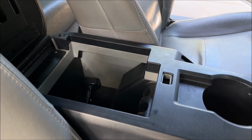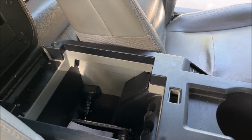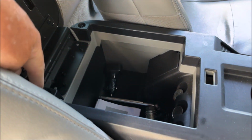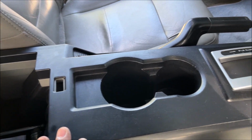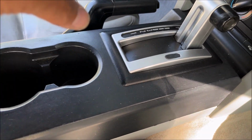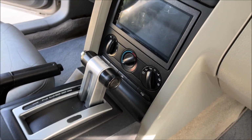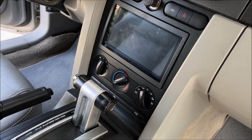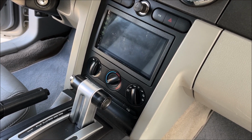Alright, I'm sure you've seen a bunch of videos on how to take out the console, because now we're going to try and wire up the wires to the radio and that harness that I was talking about. So there's 2 hex screws right there. I mean Phillips screws. Take those out, and then you can take out this top piece of the console, and then you can take out these 2 side pieces, and then you have access to the fascia here, and then there's a bunch of, I believe, 7mm bolts to take out of that.